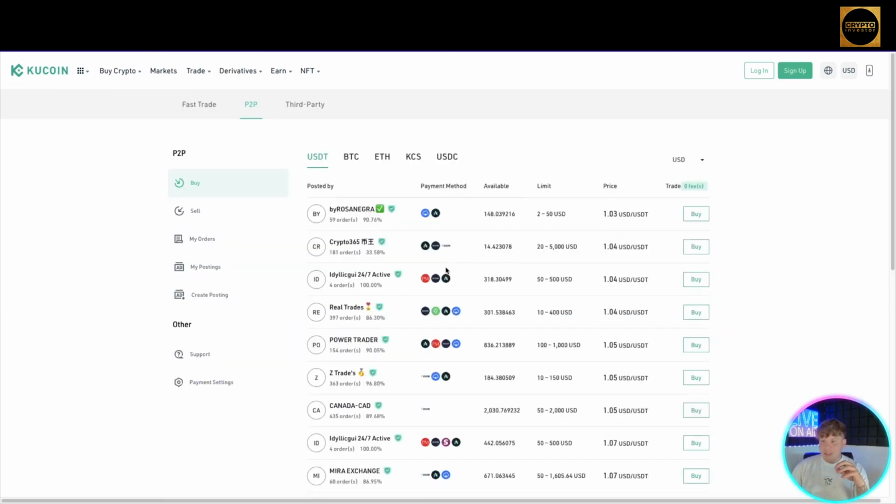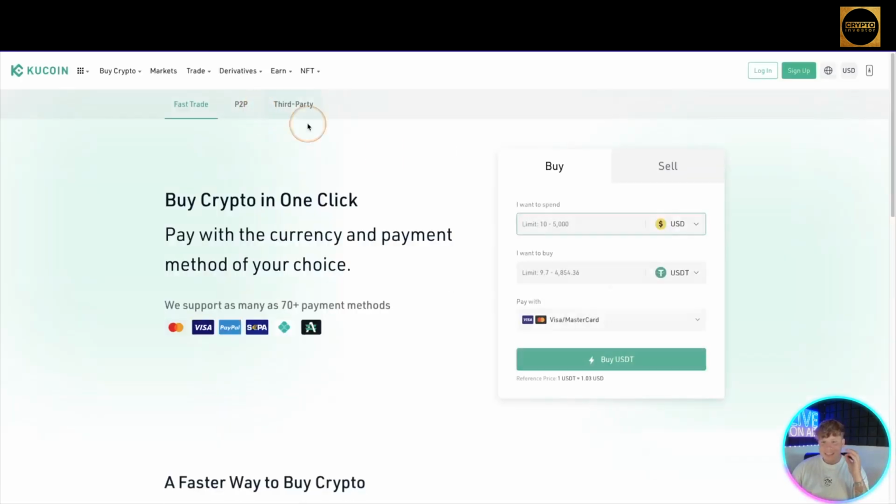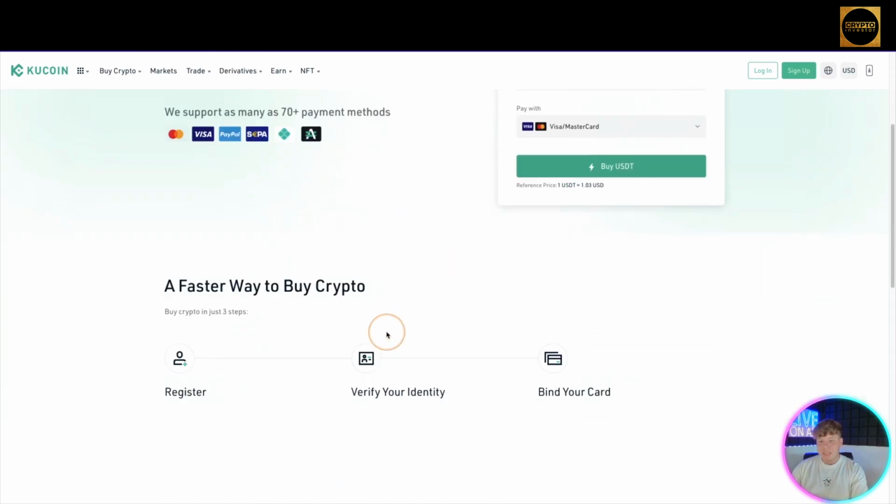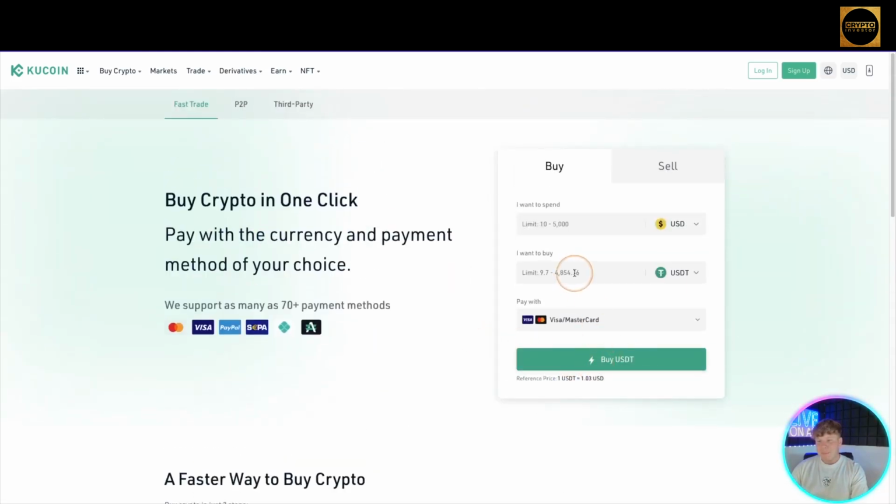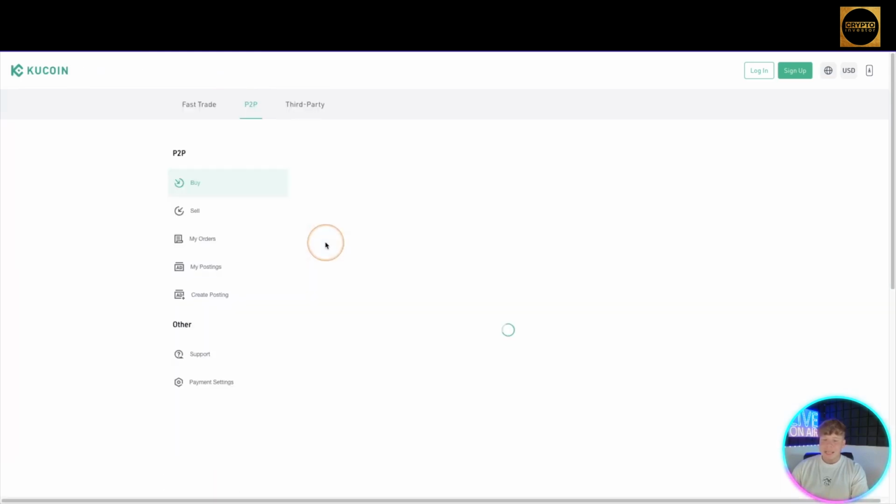Another thing that I want to show you is the flash sales. They are super cool in the P2P. You've got here the fast trading, the P2P, super, super quick. They have flash sales going up. All you got to do is one click. Deposit with your credit card. Super, super easy. They have 70 plus ways of depositing. It's a faster way to buy crypto. Get in, bang, buy, hit that. You now have USDT. You're on the P2P, and there is a flash sale.